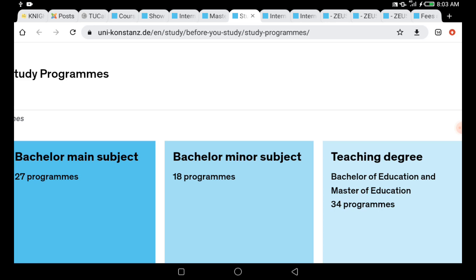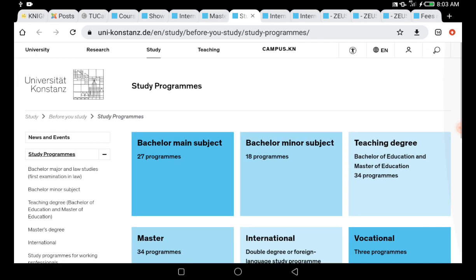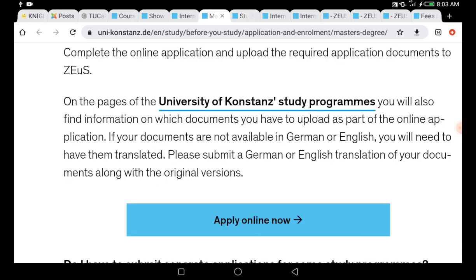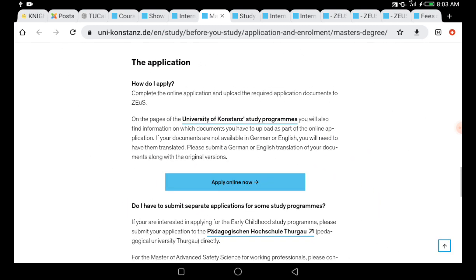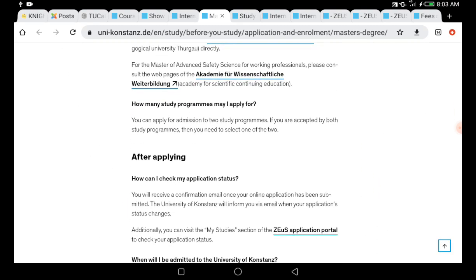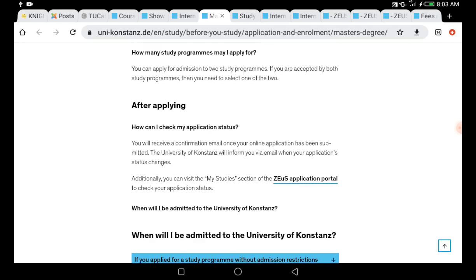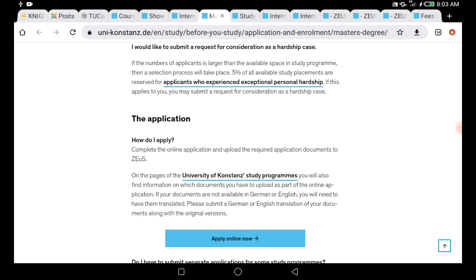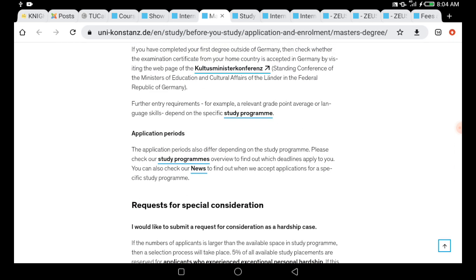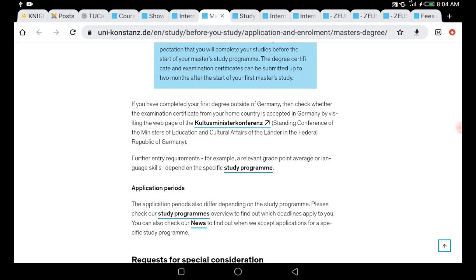I will make sure I drop this page link there. On this page, you first read more about how you can apply, what you need to do after you've applied, every piece of information, and the documents you need to upload to successfully complete your application.